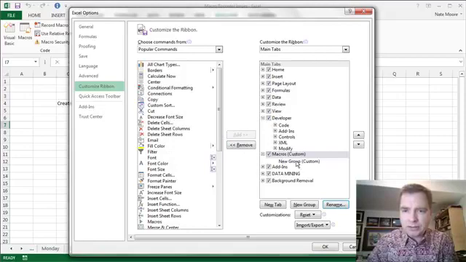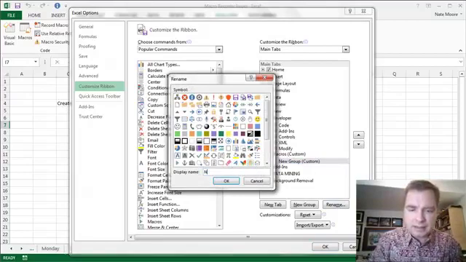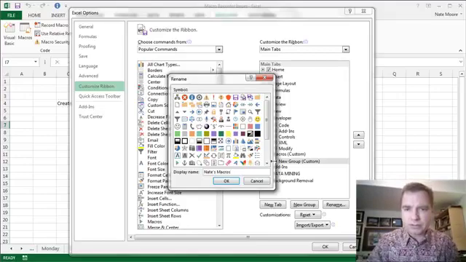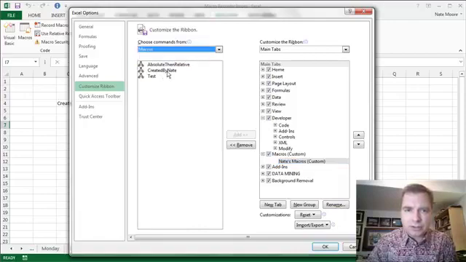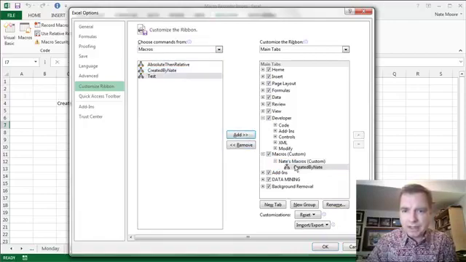And then my new group, let's rename that Nate's Macros. So there we go. The word custom, by the way, is Excel telling you that this is a custom menu. It's not going to print. The word custom is not going to print when we're done. So now that I've got this here in Nate's Macros, what I'm going to do is come over here. Macros, here's Created by Nate. We'll add that there and just call it good.